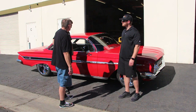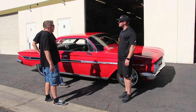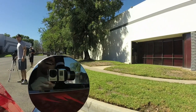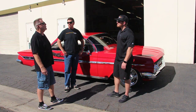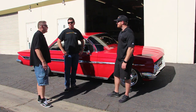I knew they had them for Tri-5s. I actually was going to do them on my 56. And it struck me, well, let's see if we can get them for the Impala. You'll have to do a close-up, but there's a red turn arrow, so every time you use the turn indicators, it lights up. I guess they're doing that on all the new cars now. I just thought it was kind of a trick little ad. I think it's awesome. Just something a little different.